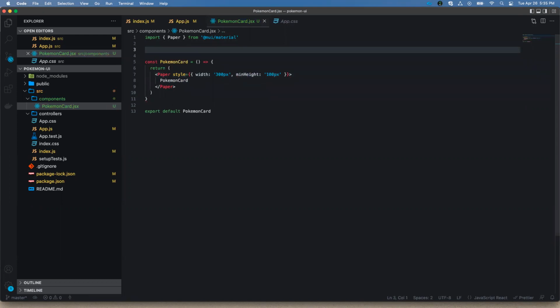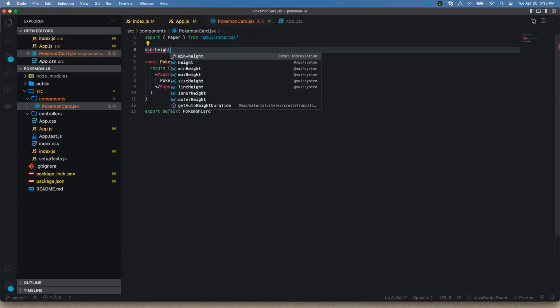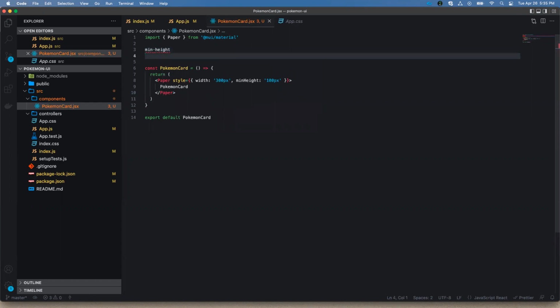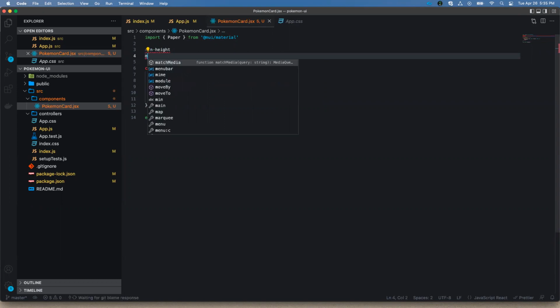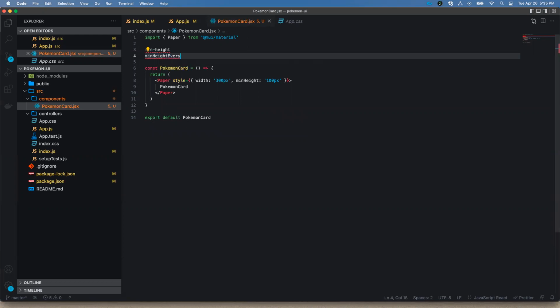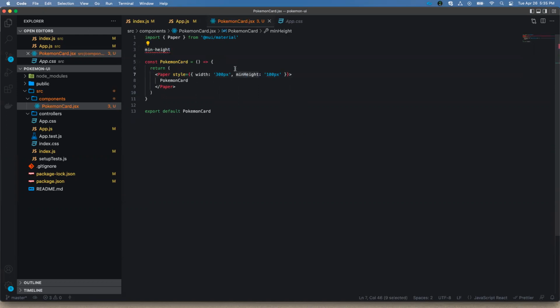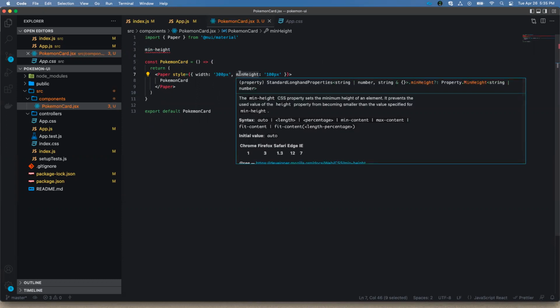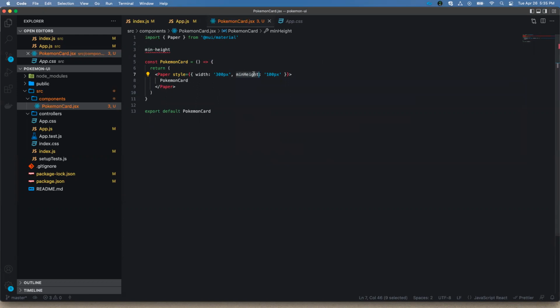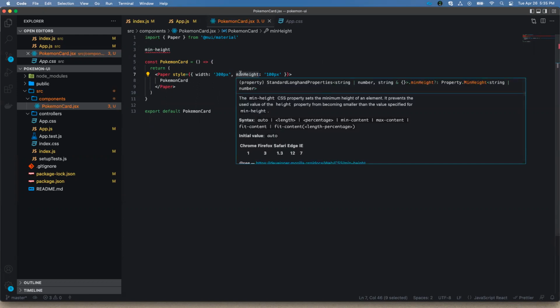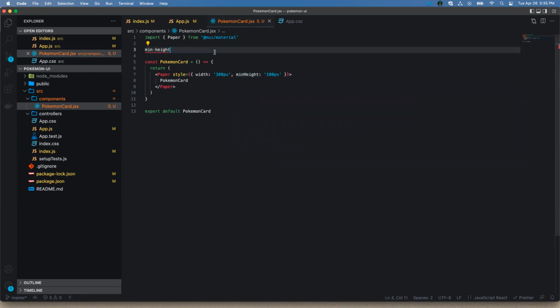So snake case is what CSS is normally in, and that's what this is, that's snake case. Camel case is the first word in a variable name is lowercase min, and the second word is uppercase height. And every other word is uppercase, just like that. So that's called camel case. It looked like it was actually fine when I put the snake case in quotes, but I don't know if that would have worked. It's better to just use the camel case when you're using inline style.